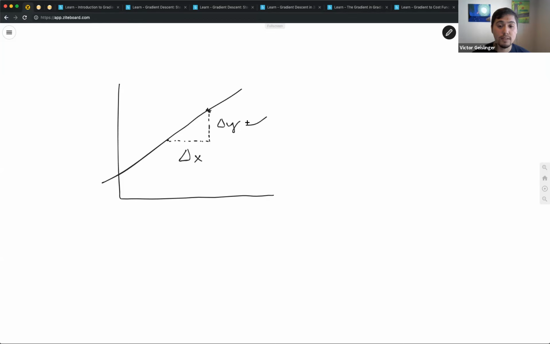We can also write this, because remember this is just y2 minus y1. If we call this line, which is a function, f, we can ask, what is the value of y2? Well, y2 is just how tall it is, which is literally the same thing as just saying f of x2, which is this point right here. So we basically input x2, we get our y, so we can just call this f of x2.